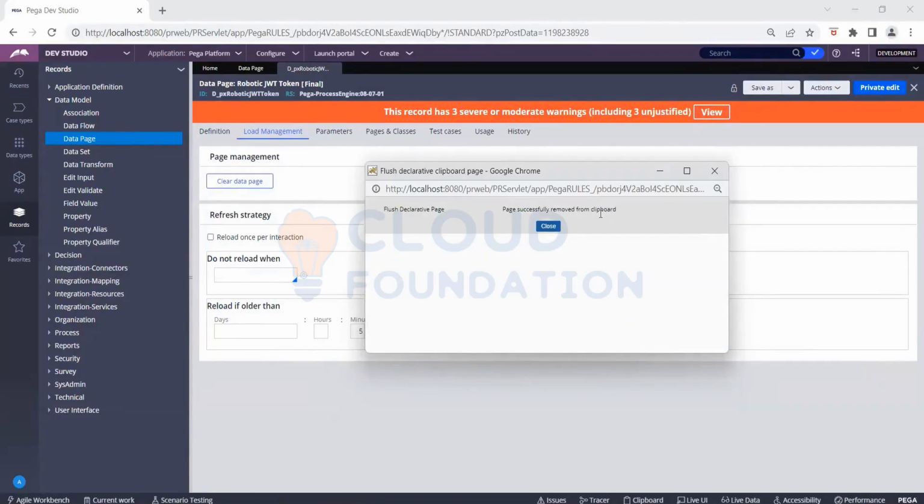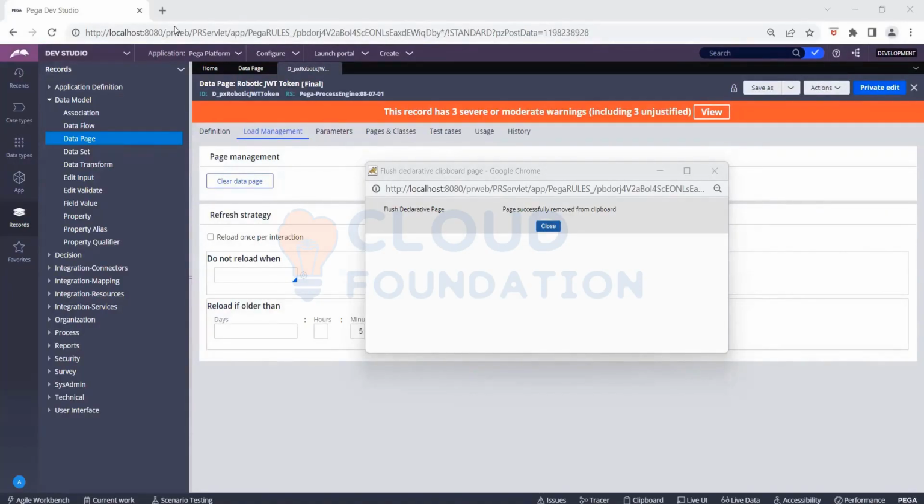Whenever the user tries to see the data in the database, or tries to do any manipulation, it will load the data fresh. Fresh means it will invoke the source. Now all the users will get new, fresh data. You understand what the use of clear data page is? Clear data page helps remove the old data so that it fetches new data.